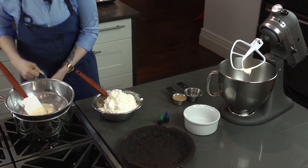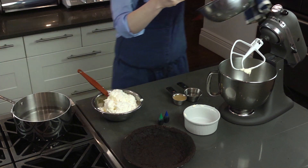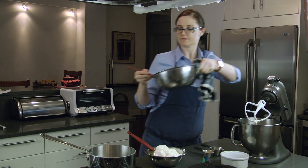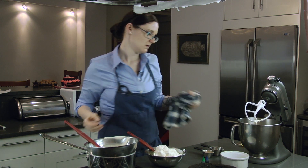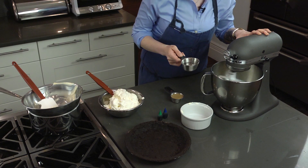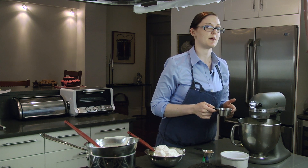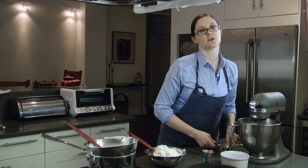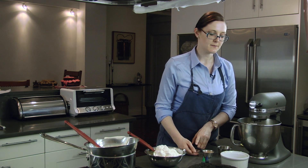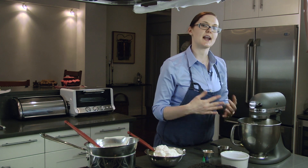To that, we are going to add 1 cup of melted white chocolate. We're just going to get that going. Once this is nice and smooth, I'm just going to add 1 quarter cup of peppermint schnapps. You can also use creme de menthe, either one, and 1 quarter cup of a chocolate liqueur. This right here is what makes the difference between a grasshopper pie and a creme pie.